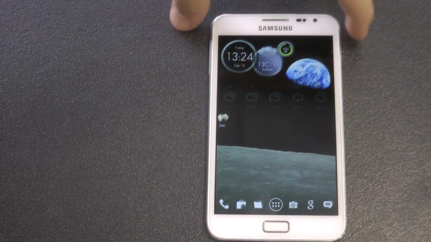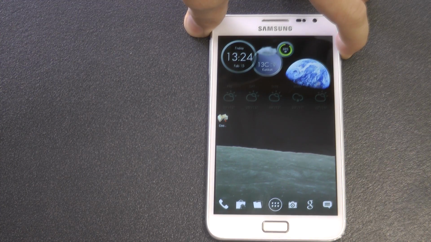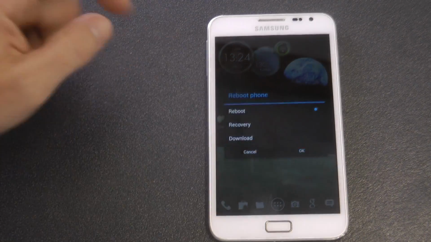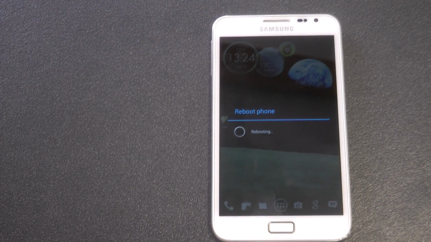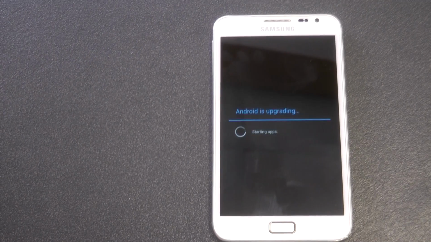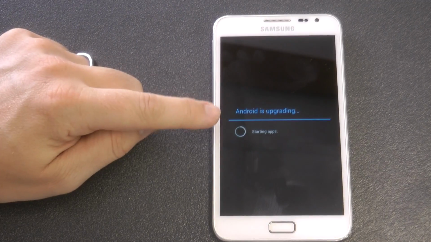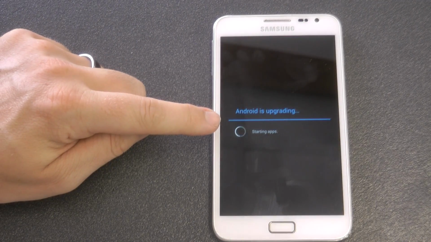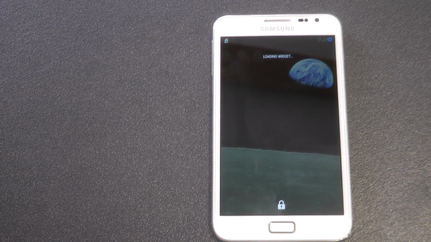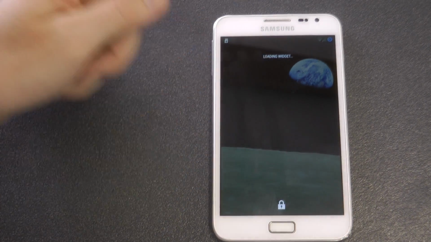So now all I have to do is click the home button or just restart straight away. So I clicked home, I'm going to reboot it, and once I've rebooted it, you'll notice one thing. Let's just wait for it to reboot and I'll tell you about it. So once it reboots, you can see that it says Android is updating. Now if you've done it successfully and properly, you'll notice this flash pop up. If it doesn't pop up, then Android has not recognized your application paste. So you need to go through and make sure you've pasted it properly.